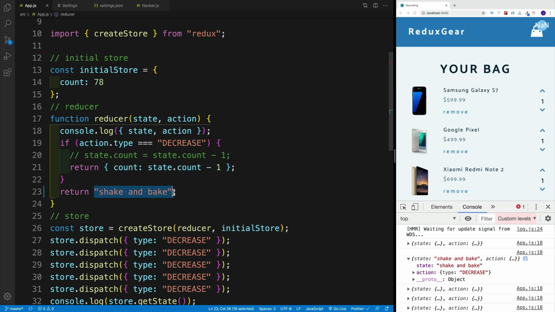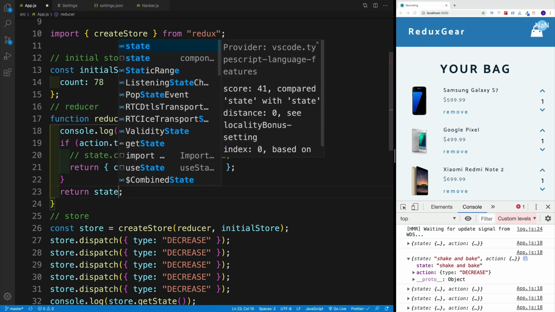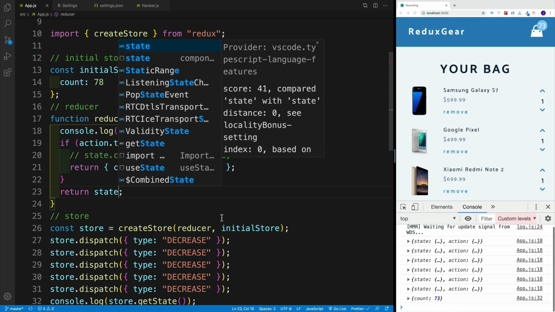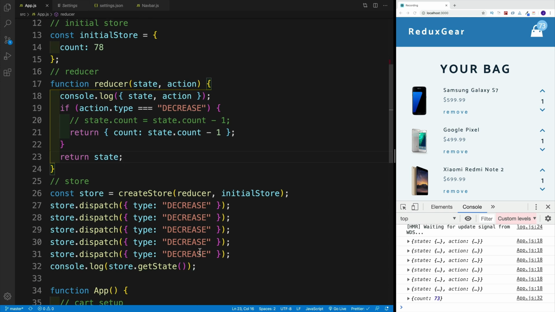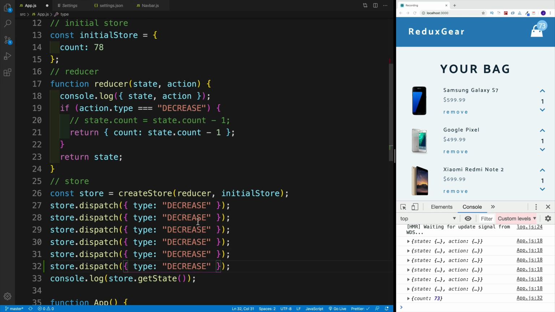That's the first case. Then the second thing that I would want to cover, what happens if our actions do not match? I mean, if we dispatch some kind of action that is not checked in my reducer. And the simple answer is nothing. Nothing happens. Now we can see that if I, for example, copy and paste, I'm just going to change it to an action that we will have in later videos, and that is increase. So as you can see, at the moment, we're not checking for the increase.